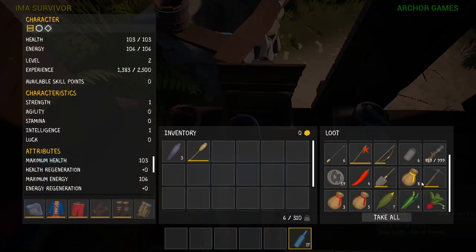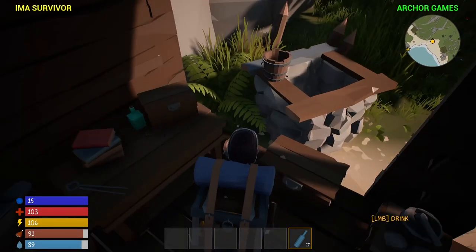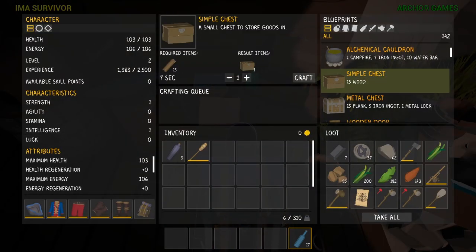What have I done with that wood, mister? I don't have wood. Are you serious? It's already gone? All of it? I cannot believe that. Do it. No.